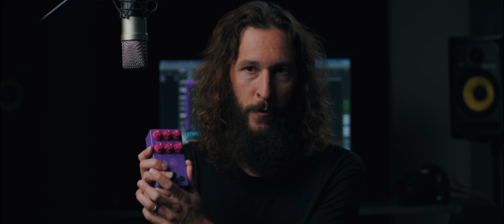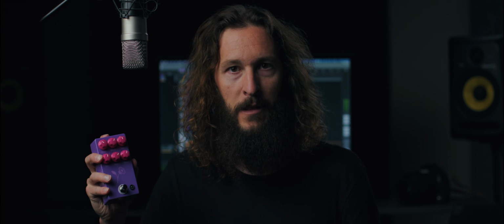And I especially like that because it's a pretty straightforward workflow. And when it comes to overdrives and distortions, I like something that is easy to dial in, but has a lot of flexibility. So let's talk about what the Violet is. The Violet is a hard clipping overdrive and distortion with volume and gain, as well as a 3-band EQ with a variable mid-band, but with a twist that we will circle back to.